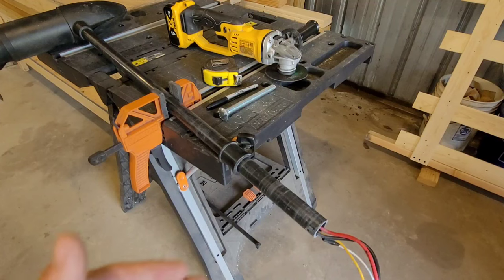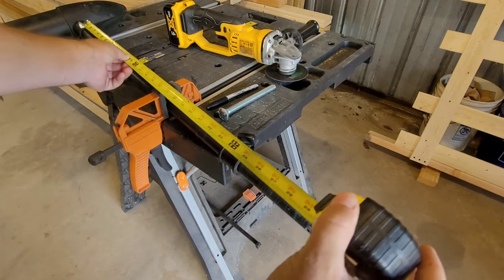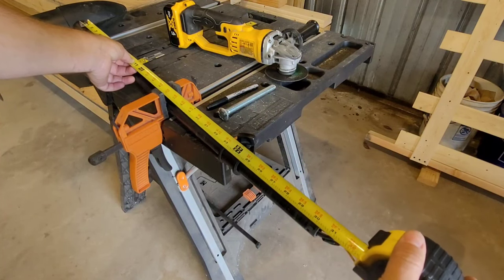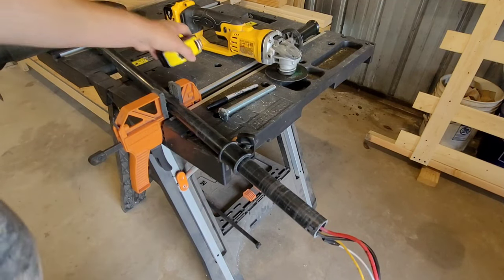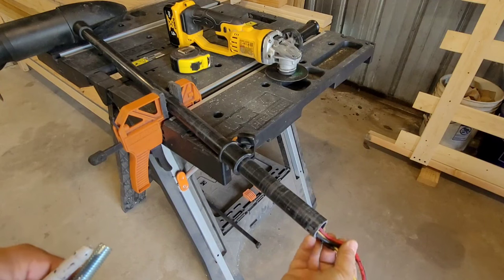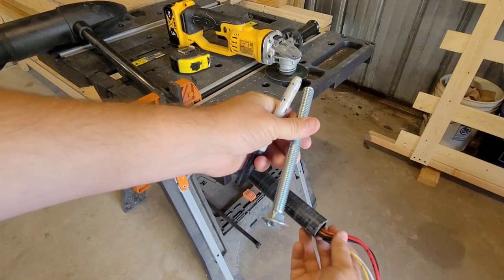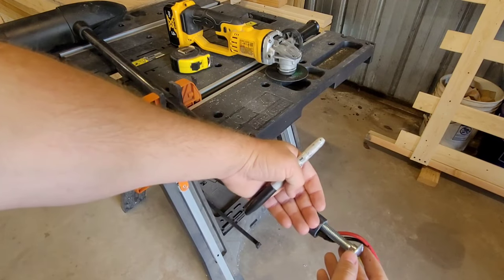Now I'm going to show you how I shorten the shaft on my trolling motors. For me I like to shorten them down to around 25 to 26 inches - measuring from the collar at the bottom going up. That way it doesn't hit a lot of things when you're in shallow water. How you do that - you see your wires here, there's some open space. Try to get a bolt or flat piece of metal that will just fit into that flat space to keep your wires pushed down to the bottom.